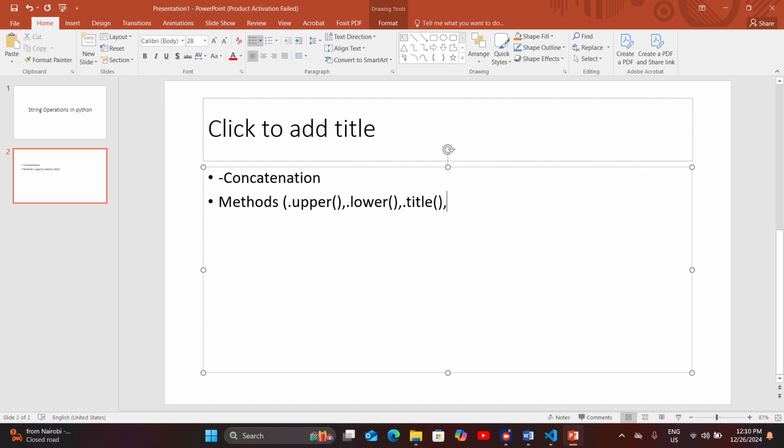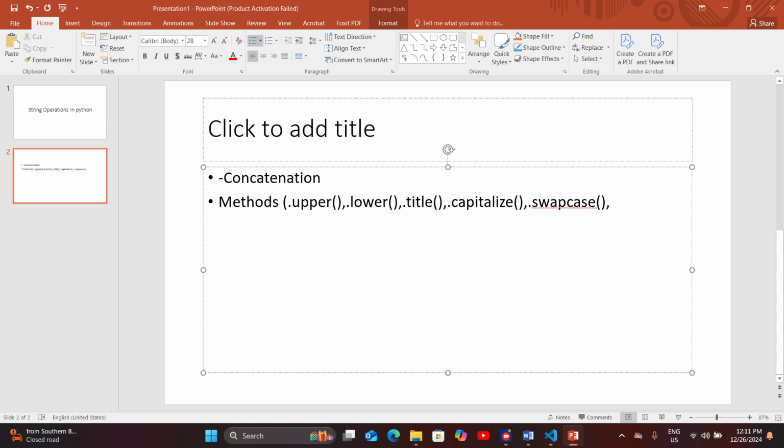And then you also looked at dot capitalize. Dot capitalize changes the first letter of the sentence to a capital letter. And then we've also looked at dot swap case. So dot swap case turns the letters that are in upper to lower, and vice versa.